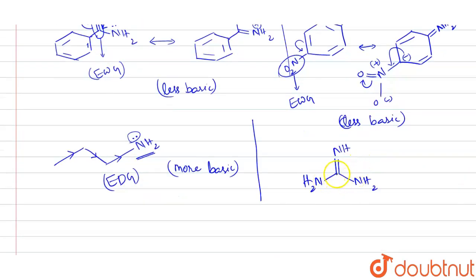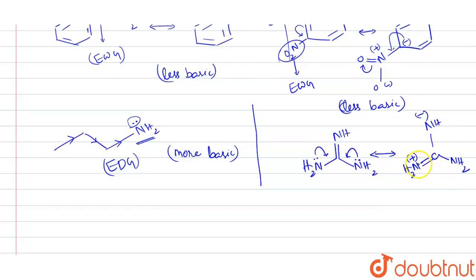Now linked to this carbon through single bonds, both of these nitrogen atoms can donate their electron densities to this group, so that this will attain a resonating structure like this: H2N double bond C, and here we have this NH minus, and here we have this NH2. So this nitrogen contains this positive charge. So here as we can see, this nitrogen is having a negative charge on itself.